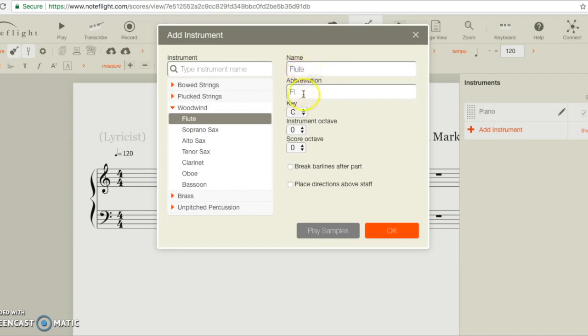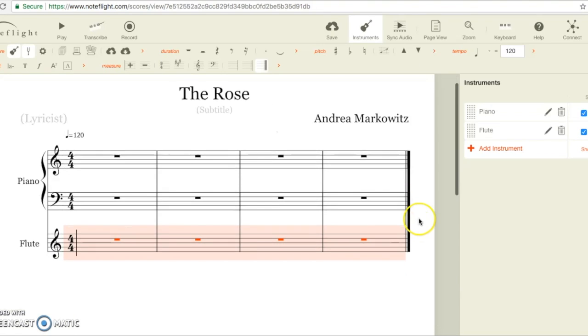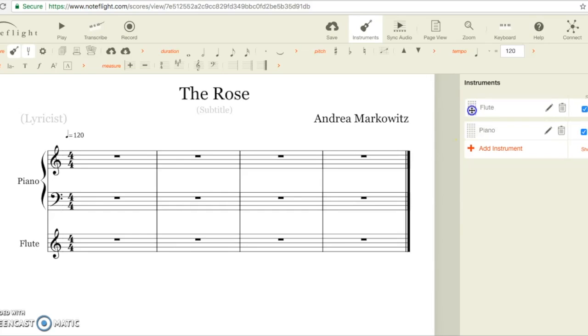If you want to rename it, you can. This is what will show up on your piece of music, and it will abbreviate it with the letters FL throughout the entire score. It just depends on what you're looking for, but for this I want to leave it as it is. So we click OK. As you can see, it drops it down here to the bottom line, flute down here. Typically we're going to want the solo instrument to be on top, so we're going to bring our cursor over here on top of this box here where it says flute. We're going to click and drag it up above the piano, and it ends up with the flute on top.